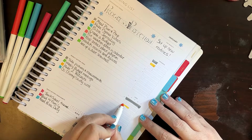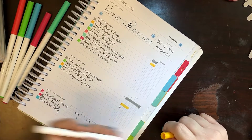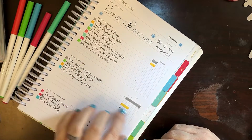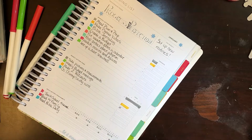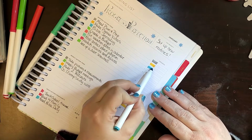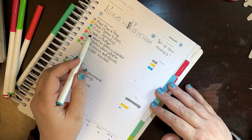Well, we have done 1, we're halfway through, and we're doing another one today. So that one is halfway done, and it will be done. I know it says weekly, but I just didn't follow what that said. Bible journaling, I have done that every day. So I'm putting that about right there for the month. I don't know if that's right or not.